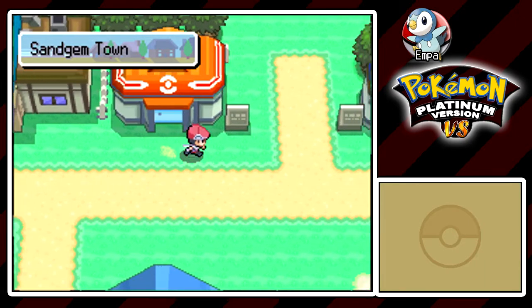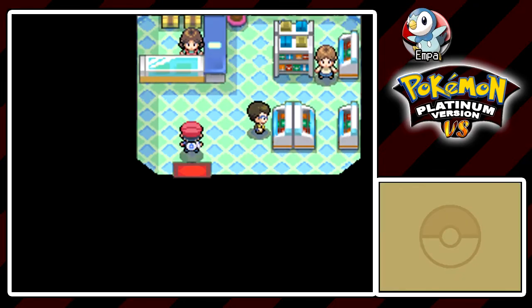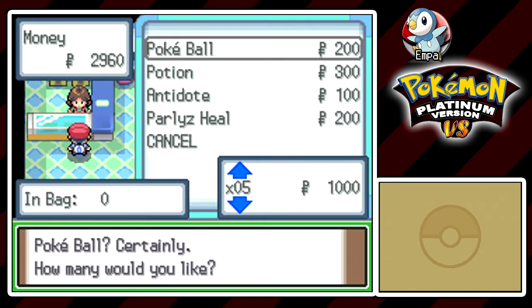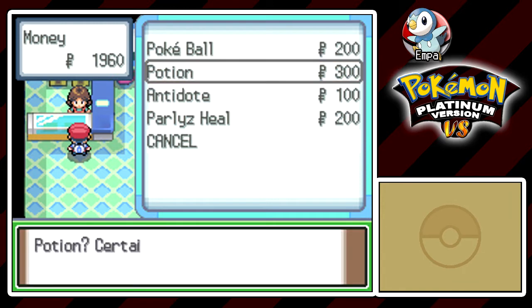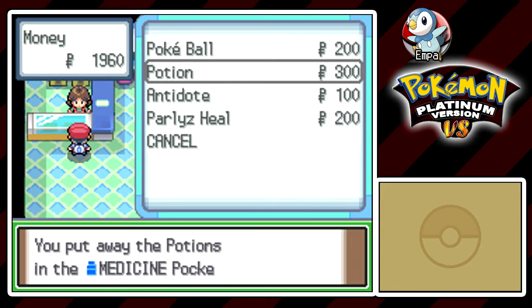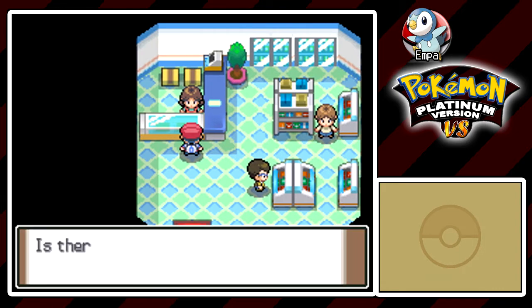It's very easy. Anyway, so we're going to run over to the Pokemart, and I'm going to try to buy some Pokeballs. Five's usually a good number to start off with. I always start off with 5 Pokeballs. We're gonna get a few potions, because it's always nice to have some potions. Yep, there we go. That's pretty good. We'll take an antidote. And that should really hold us for now.